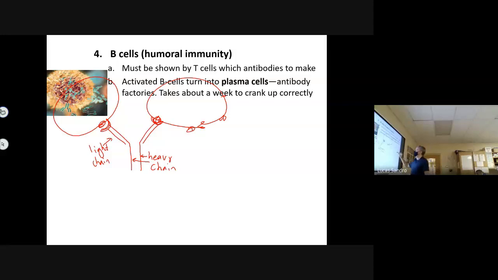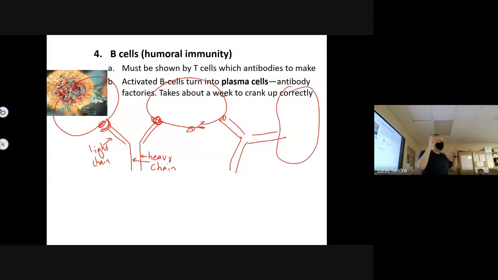And then another antibody, because your plasma cells are just flooding your blood with these antibodies. They're just coursing through your bloodstream. So you got maybe another antibody here, and another bad guy sticks here. So what you wind up with is the bad guys start clumping up. The antibodies start to stick bad guys together. And if they're stuck together, they can't do much harm.